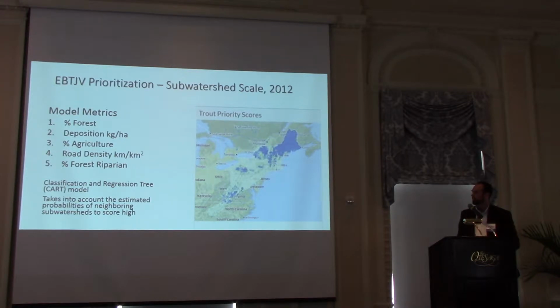So some of the scientists on the joint venture team, sorry it's a little blurry here, used the CART model and also used the nearest neighbor probability, so they wanted to lump together those subwatersheds where you're likely to have brook trout. And so they were doing this to develop prioritization for protection, restoration, enhancement, and no surprise, you see these large blue areas or areas for prioritization in the north. So it didn't necessarily do everyone a lot of good in terms of prioritization. You can see there's some other areas of prioritization in Catskills and western Pennsylvania and down through the mountains of Virginia and North Carolina.